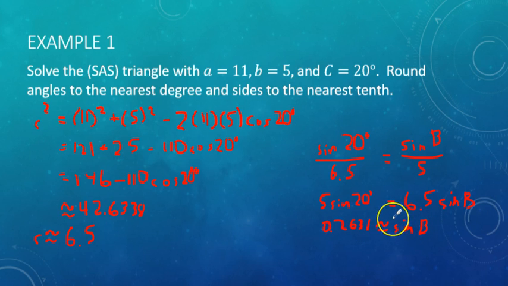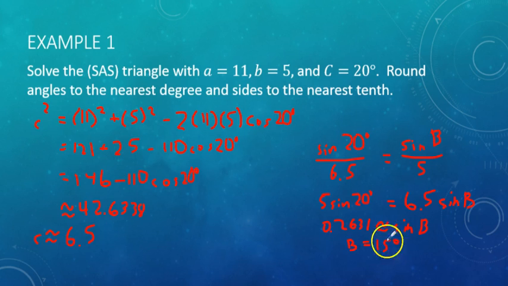So since I have sine of B equal to this number, I'm going to hit second sine to do the sine to the -1 key, and I'm going to enter the previous answer in my calculator so that I'm not actually just typing in 0.2631. I'm getting that angle B, rounded to the nearest degree, is 15 degrees.